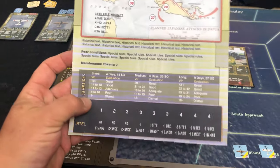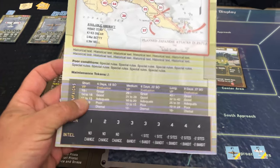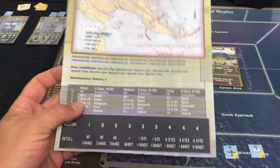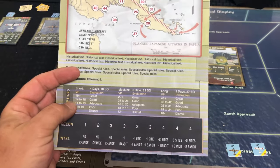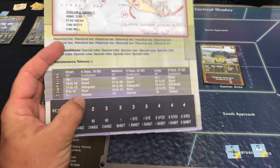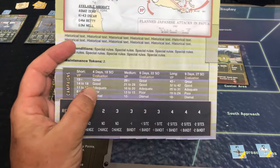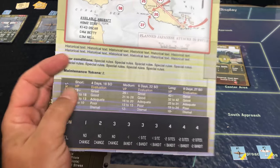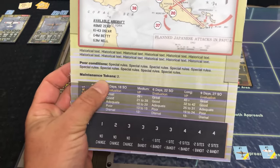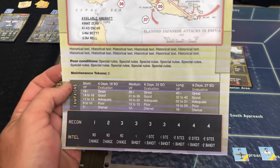Now, to reiterate it again, we're not going through every single rule of Corsair Leader. This is a quick overview, so don't use this to try to learn how to play the game. This is just the basics of the game, okay? And then again, it shows you what your victory points are for each one of the campaigns and how well you did. Now, something else is maintenance tokens, maintenance crews, stuff like this that are involved.